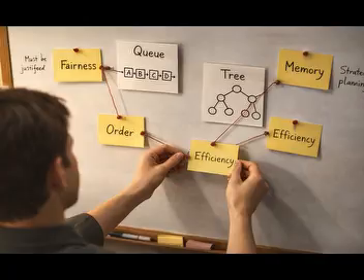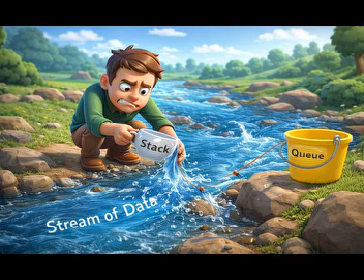Now, let's fix mistakes before they cost you marks. Mistake number 1, memorizing definitions only. Knowing what a stack is doesn't help if you can't use it. Mistake number 2, choosing structures randomly. Top students choose structures intentionally. Mistake number 3, forgetting limits. Stacks overflow, queues underflow, arrays have boundaries.